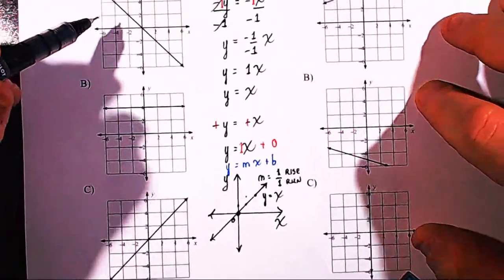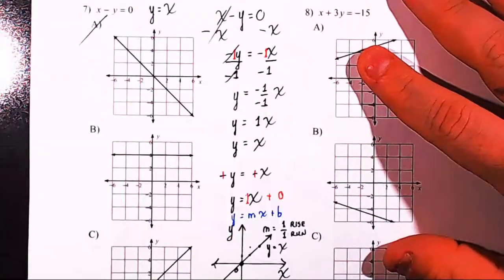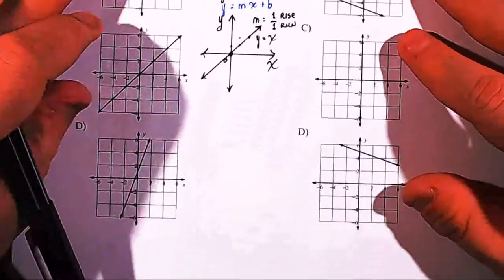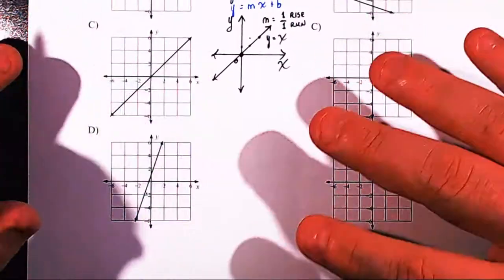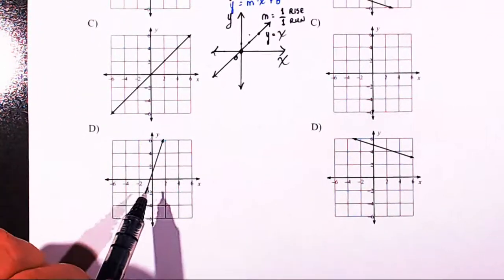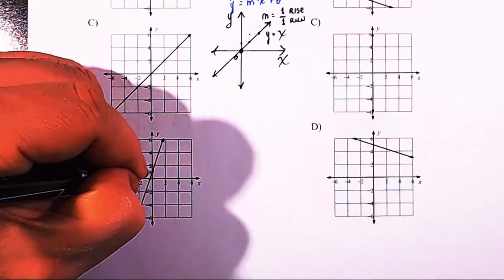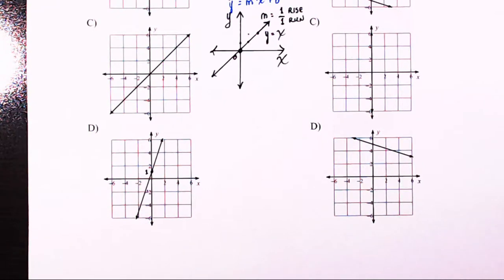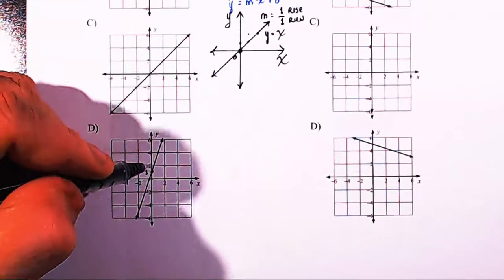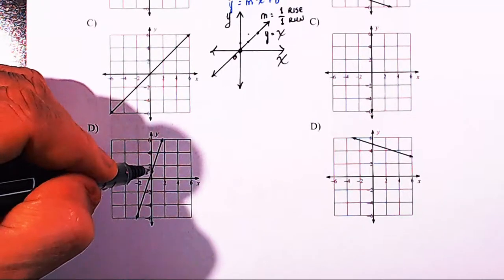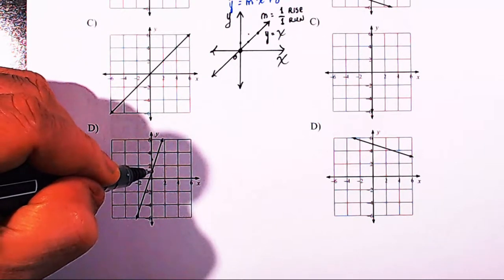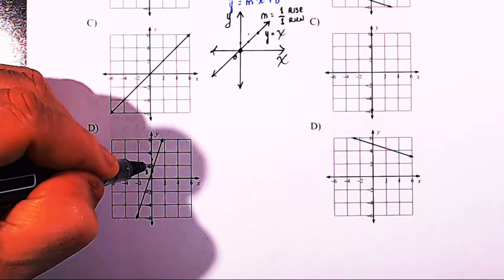Okay, so right here, answer choice A can be eliminated because it's a downward sloping line that crosses through the origin. Answer choice B is a horizontal line, so that's not right. And then answer choice D and answer choice C are the ones we have to kind of look at. Well, if we look closely at answer choice D, there's two things wrong with it. First of all, it has a y-intercept of 1, not 0, so that can't be D. And secondly, the slope is not 1. It's actually, let's see, 1, 2, 3.